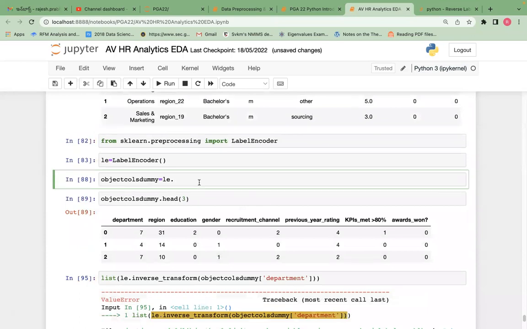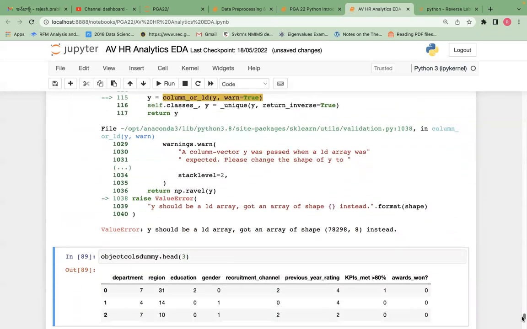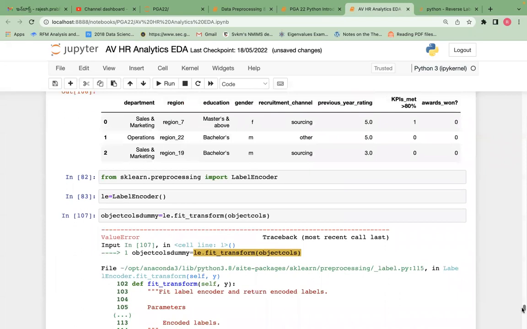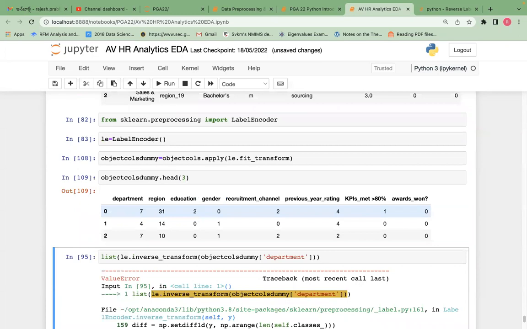Okay, le.fit_transform on object_cols gives an array. So this data frame structure is causing the problem. So object_cols.apply with le.fit_transform, and we got the values.